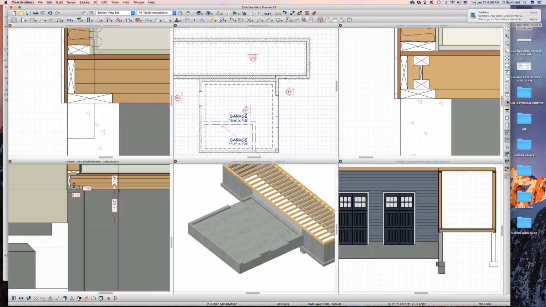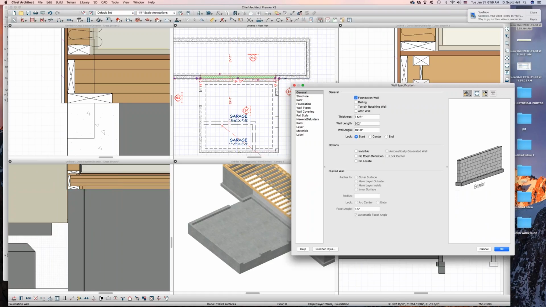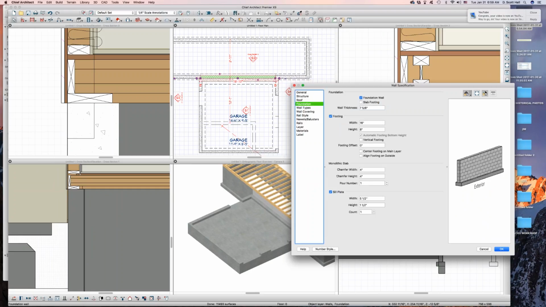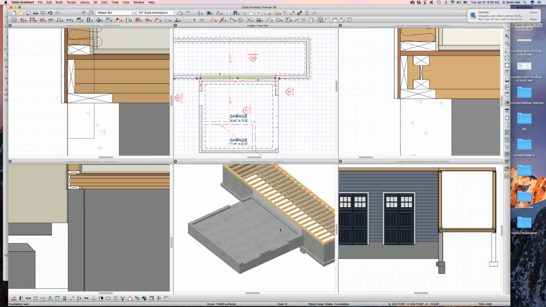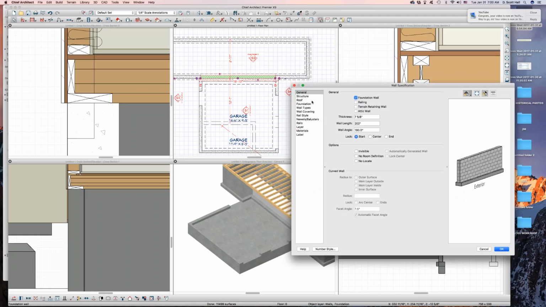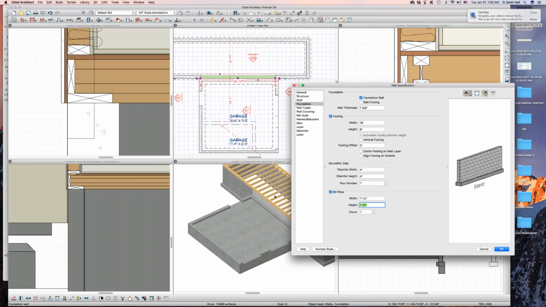I now get my sill plate back, and so now I'm going to make it a foundation 7.5 sill plate, and that's what's kind of cool. By the way, suppose I make this an 8-inch thick sill plate. I'm just playing around with it, not 1.5.